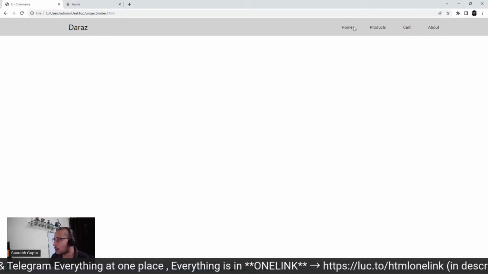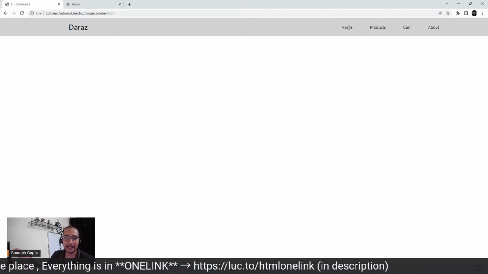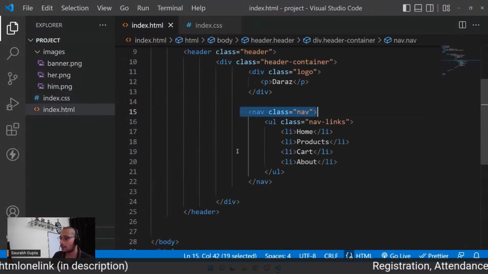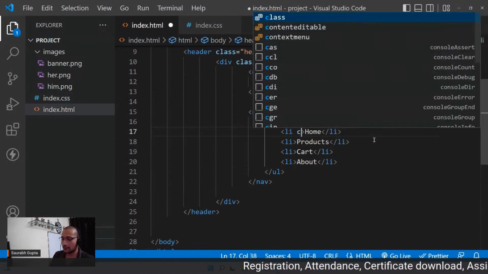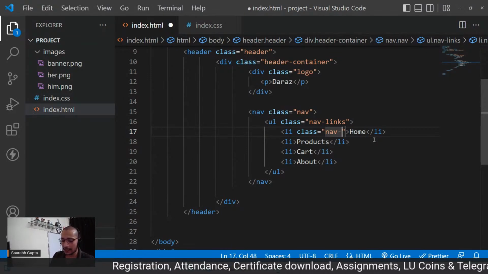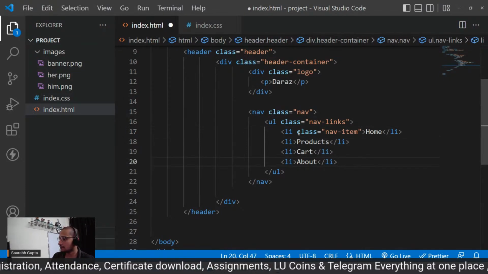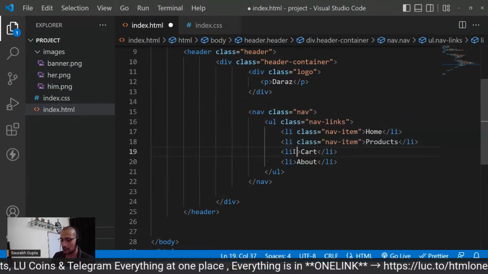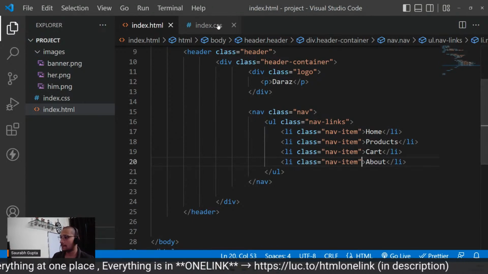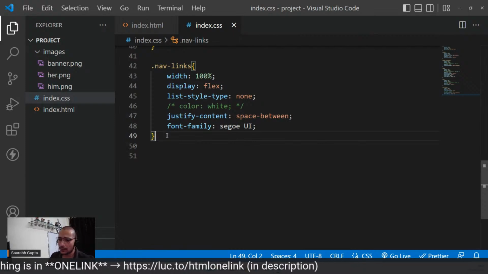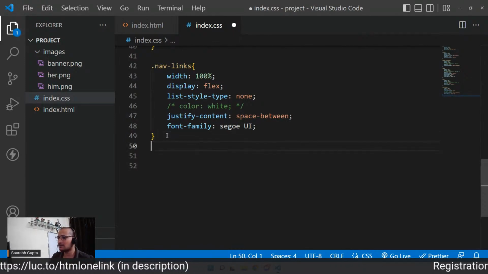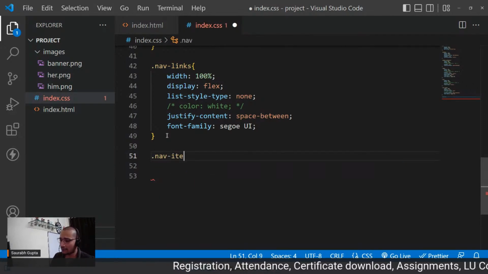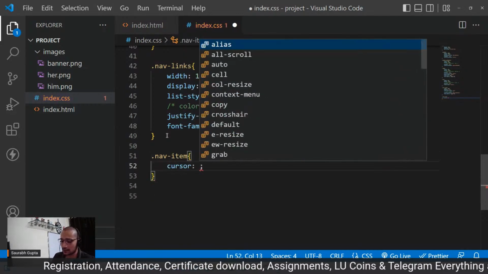All set, guys. Now, when I go onto that link, if I want that hand symbol, right now it's not a link. So either you convert it to a link or you can just apply a CSS property. So I can just go here and give it a class of nav-item, something like that. You can put an a tag inside of li and then it would behave like a link. Right now we don't need an a tag, right? Because we are not linking it anywhere. So right now we can just do a simple nav-item and cursor: pointer.